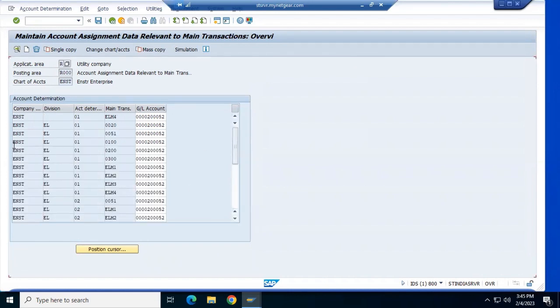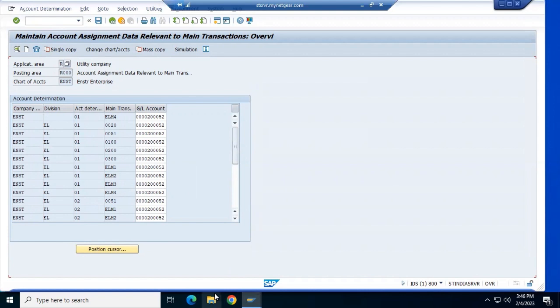All these utility links, they allocated one single GL, that is 52, to all of them, right? But in our case, we'll create the whole scenario again. After studying everything, we'll create the case study and we'll create our own company code, our own structure.